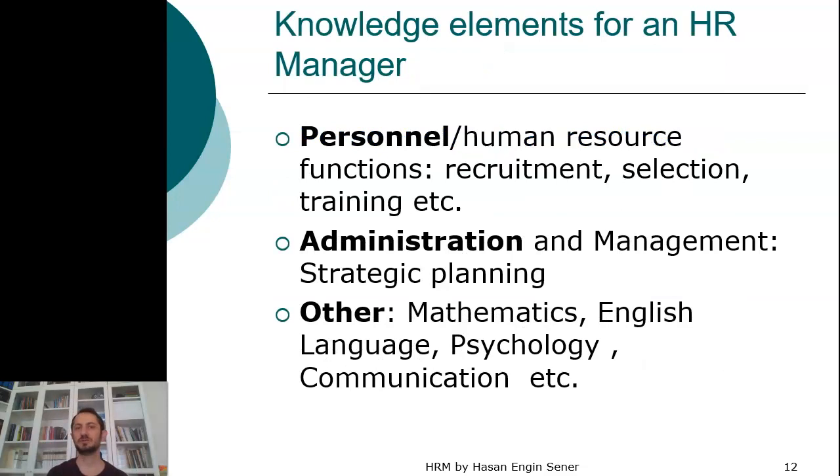What are the knowledge elements for an HR manager? For sure, they should know personnel functions, HR functions. They should know recruitment, selection, training, etc. They should know administration and management. They should know strategic management. They should know strategic planning. And they must have other knowledge elements such as mathematics, English language, psychology, communication, etc.